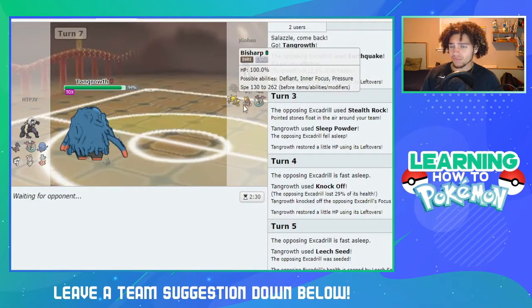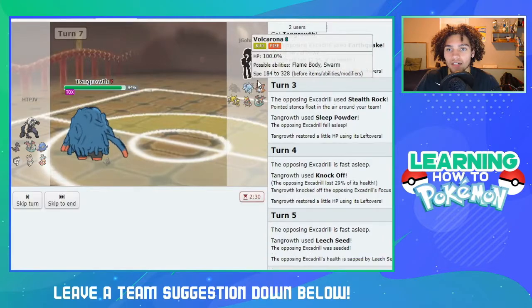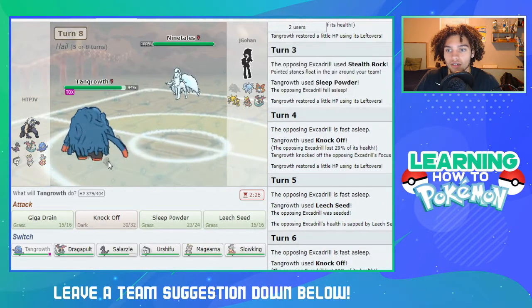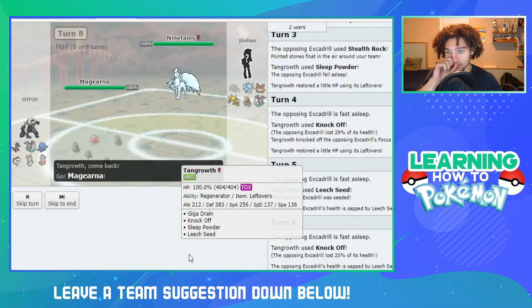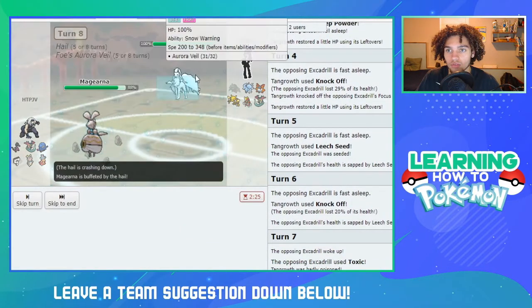easily. Honestly, we could let Tangrowth go down right here, because we have no reason to keep it. Oh, he's going to go into Ninetales. What do I want to do? We're just going to Magearna, because why not? Aurora Veil, that's understandable as well.